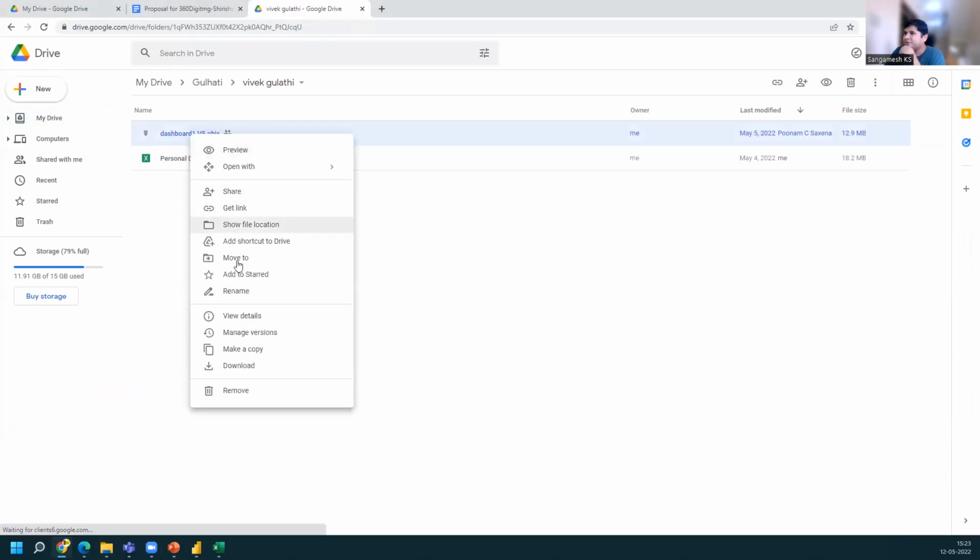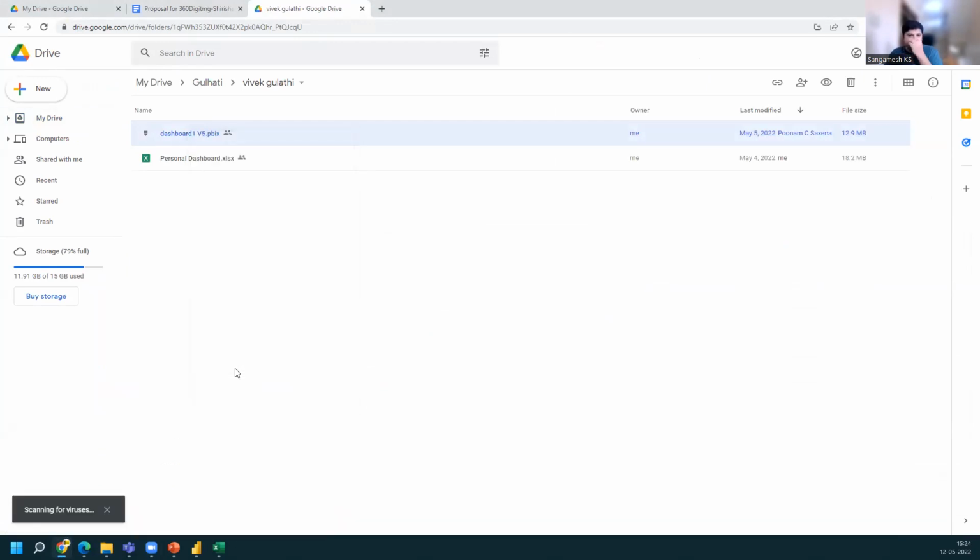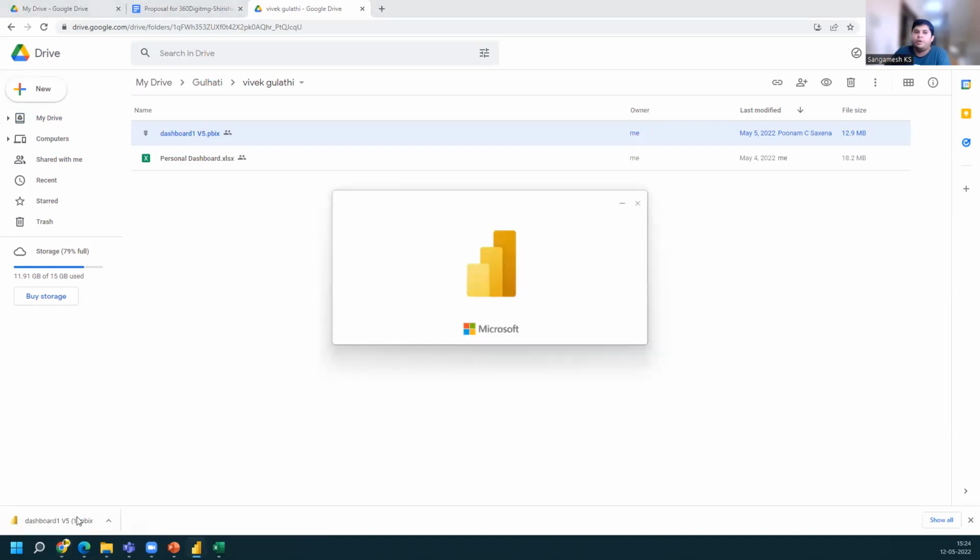So he came to me and told me, hey Sangmesh, we have two tables which have a many-to-many relationship, and due to which whenever I see the dashboard or apply any kind of slicers, the whole table is not working really well. It is basically providing some issue. So this was the pinpoint question which came from our client's end.